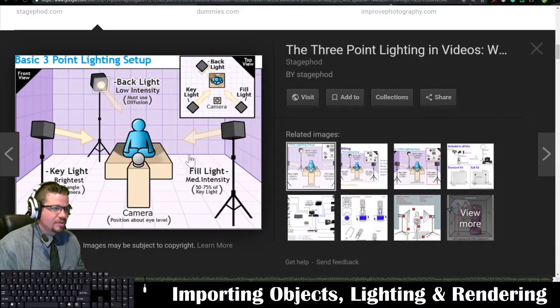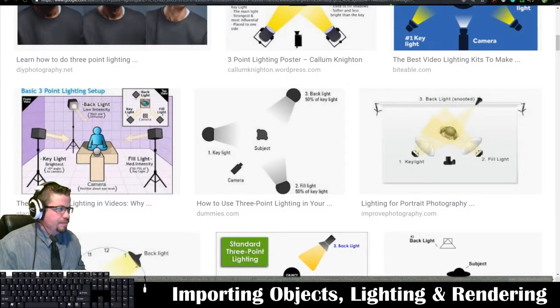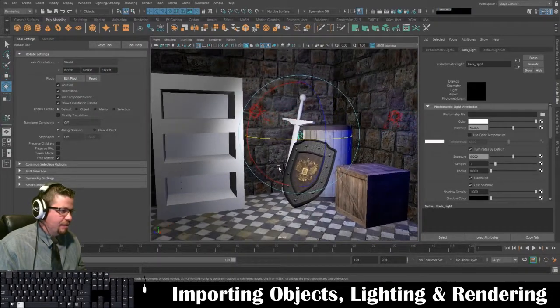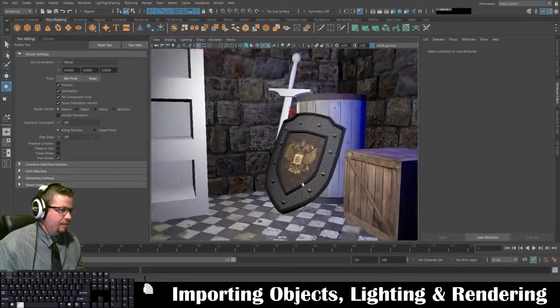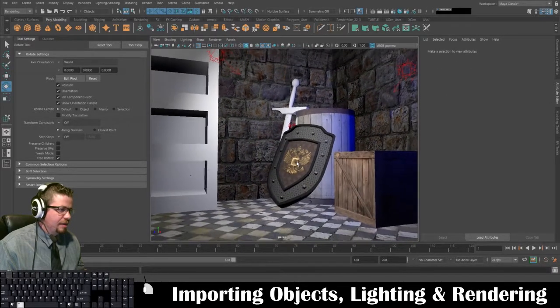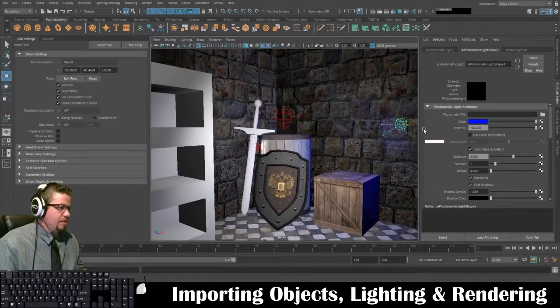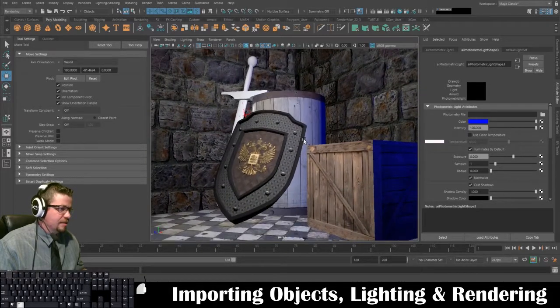So it's supposed to be like this, 45-degree angle to camera. So what I'm going to do here is my camera will probably go right here, and I will render it from approximately this area here. And if I want this to show a little bit more on the box, I'll bring it back a little bit, and you'll see I get a little bit more of that shadow on the box.